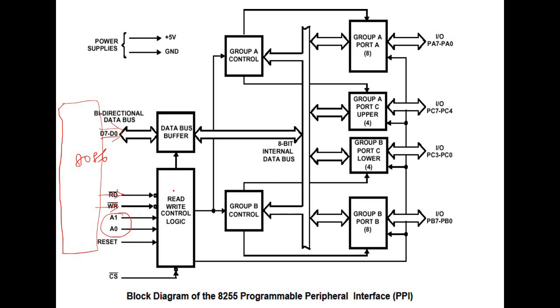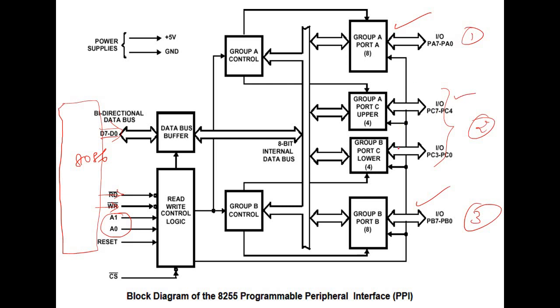And then next, the functional block diagram of 8255. The internal functional block diagram of 8255 explains how it works and how many modes it has. See here, we can connect 3 devices, device 1 here, device 2 here, and device 3 here. This one is called port A, the bottom one is called port B, and these two together are called port C.